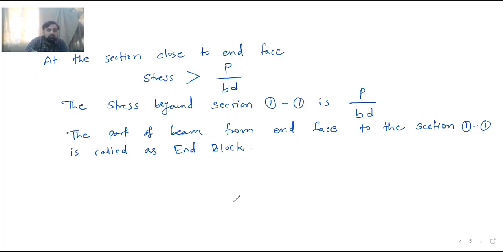Different scientists have worked on this, and they have found different methods to design this end block. Out of these, in this unit we are going to study the Magnel method and Guyon's method for designing the end block, which are frequently asked in the examination. So first we will move to the next point.